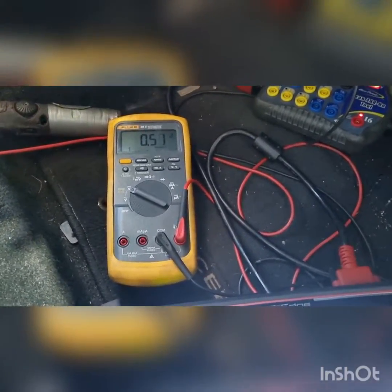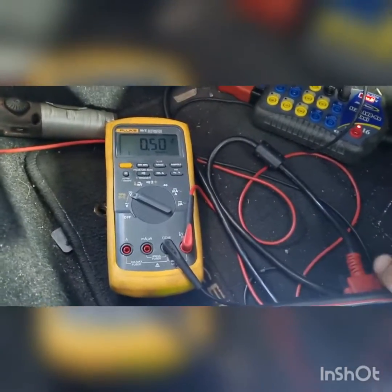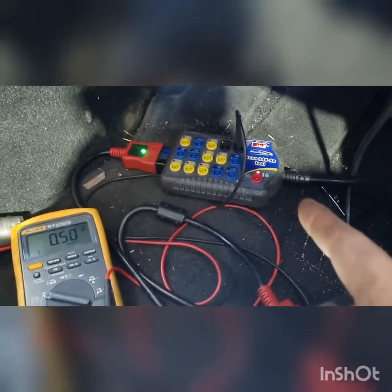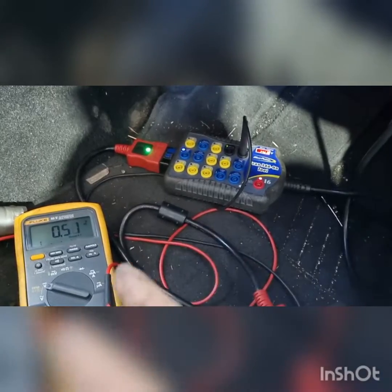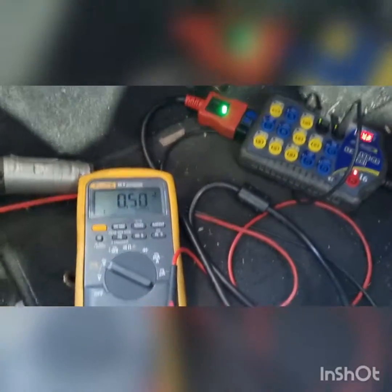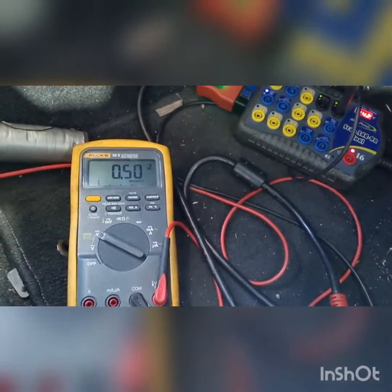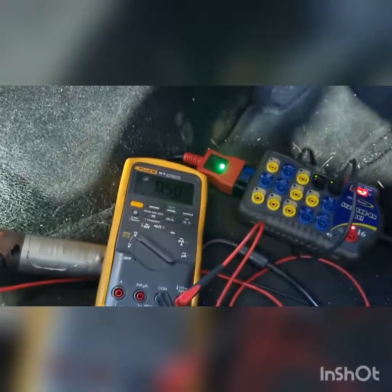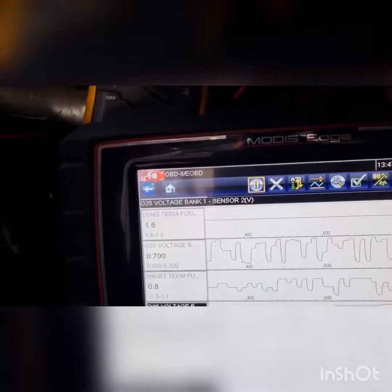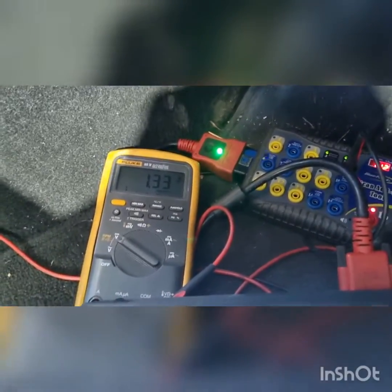In fact it is a half-volt bias, and I was concerned that maybe it had a bad ground. I checked at the DLC for the sensor ground and it has zero volts — this is a half-volt bias voltage fed from the PCM. When I checked the signal wire, as you can see we're at 780 millivolts and the sensor is working okay. I'll just swap my connection back to the signal wire and show you what we found.